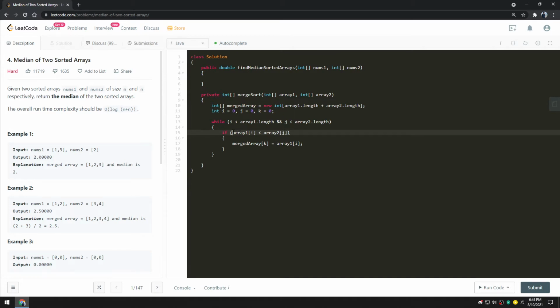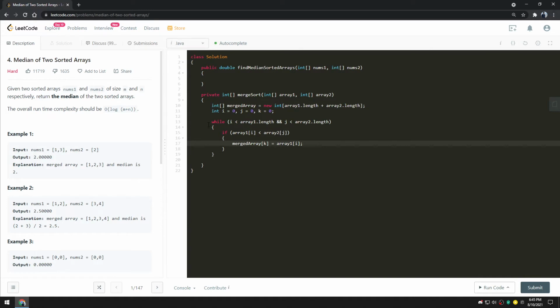If this is the case, then we'll just put that value at the merged array at kth position. So that's why we're using 3 separate placeholders, so that we don't ever get mixed up. Because if we keep using i, it's just going to constantly change the value, and that's not what we want. So merged array at k is going to equal array1 at i.